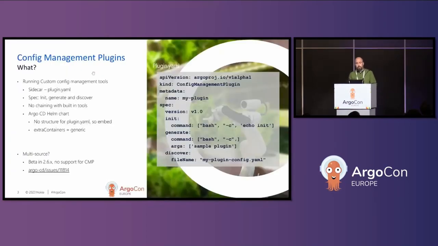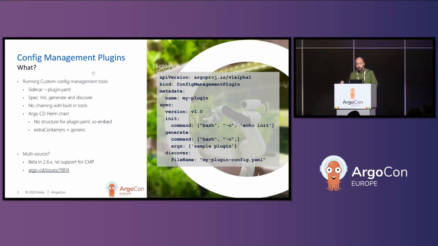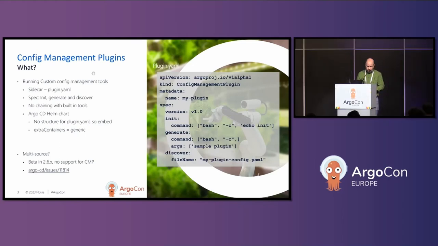First, the basics: config management plugins in Argo CD. Argo CD comes with a set of built-in tools, but if you want to run your own tools, you need a sidecar. The sidecar is described in a plugin.yaml, which describes the init, the generate, and the discover stage. The discover stage says: if this file is detected, please don't run the Argo standard tools, but run my plugin container. You also have to configure your sidecar to have an Argo entry point — the Argo CMP server — in order to communicate with Argo CD.